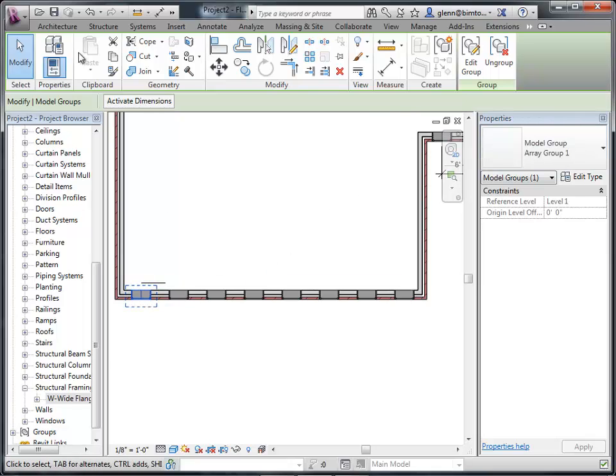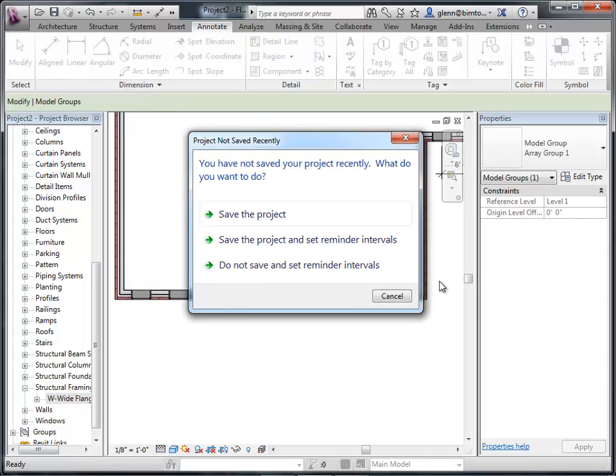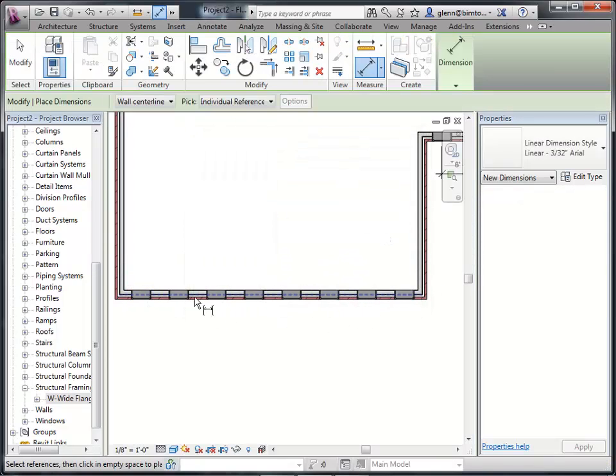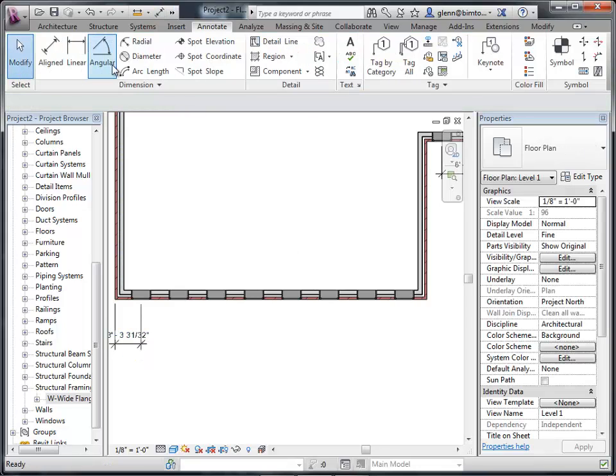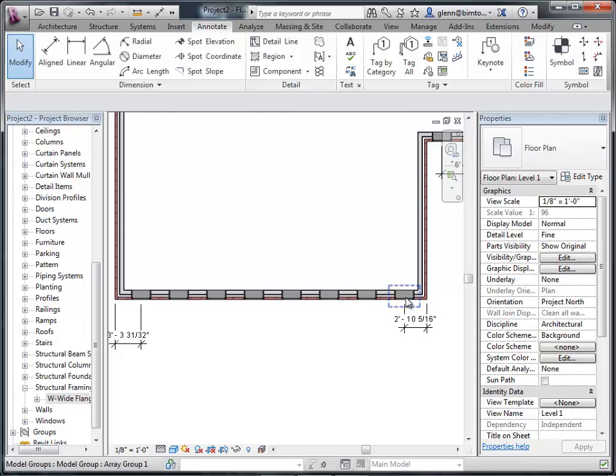What I might want to do, and you're onto a good issue here, if I want to have a relationship between the end of the wall and the different endpoints, what I need to do is basically put an array dimension like this. Okay, and I could also put a dimension like this. See if I can get this out of here again. I'm trying to get to the end of the wall. I might have to tab to do it. There we go.